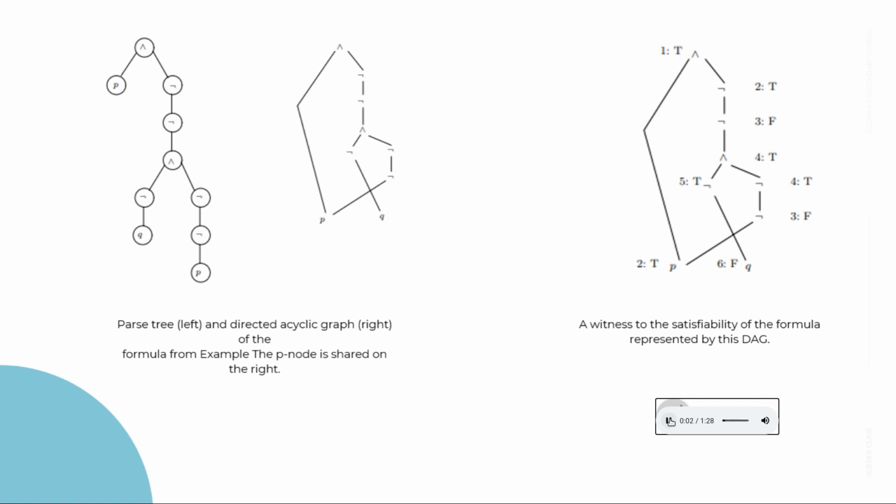On the left is the parse tree of the transformed formula of the example we discussed. To start with, mark the topmost node as true, which is shown in the right part of the slide. Moreover, the timestamps are also shown within the directed acyclic graph. Since it is a conjunction node, both the daughter nodes will be true. Let's focus on the right side of the graph.